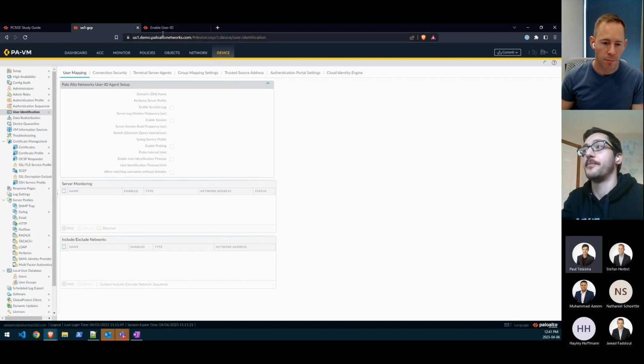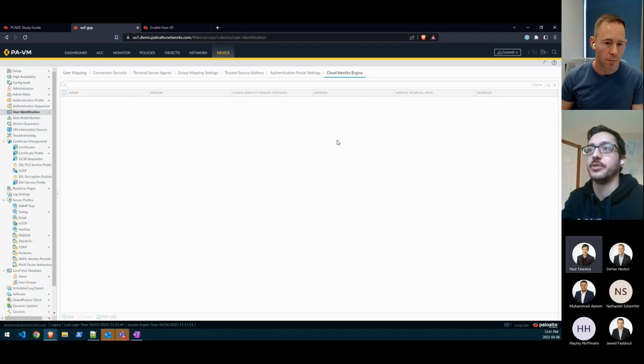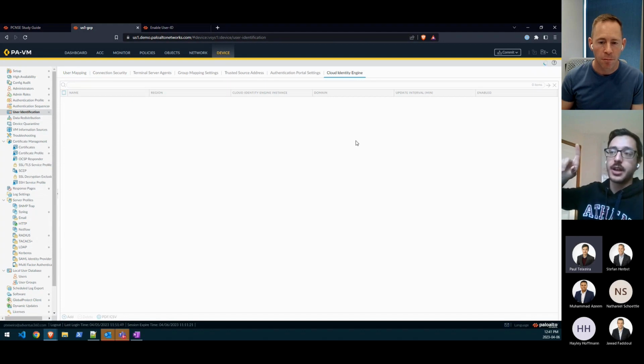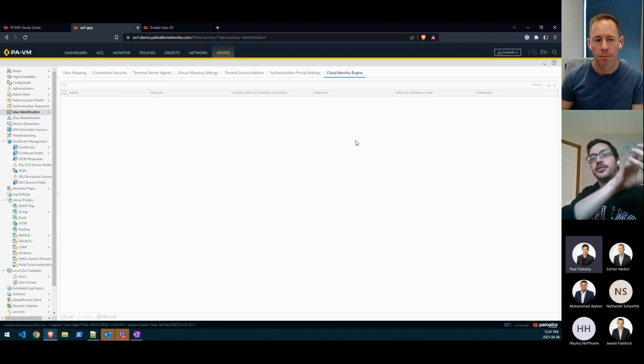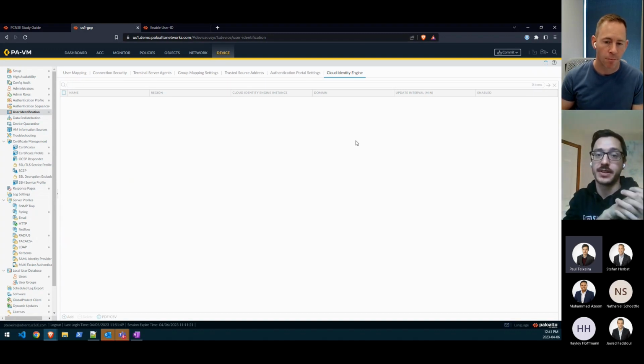So there you go. Cloud Identity Engine is something I just want to touch on really briefly. It's a service in the cloud that Palo Alto has been pushing a little bit more recently. It sounds like they're going to be doing more features in that area, but it does group mappings, and with cloud to cloud connection, you can have it connect with APIs to your Azure tenant, for example. Most people are kind of hybrid Azure at this point, and you can just log into that Azure AD from the cloud to the cloud. It's very quick that way, and it can pull and map all of those groups and users back, and then you can pull from there.